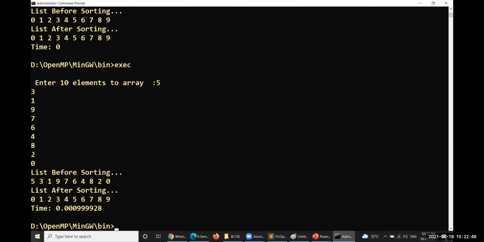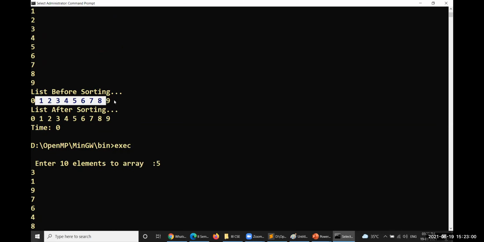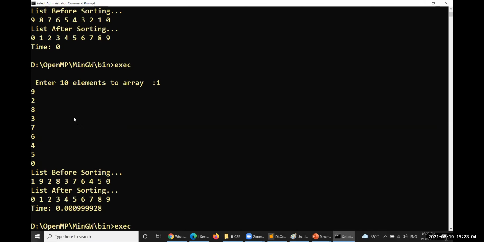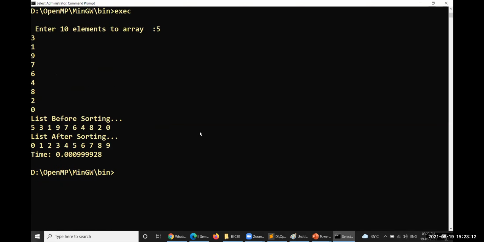Now time will be taken if you are supposed to give random order. At random order, it will consume some particular time. If you are supposed to give sorted order, no time. So within no time, everything will be taken into consideration. If it is in reverse order, also no time. Okay? Continuously, it has been done here. So therefore, in this way, you have to take into consideration and implement mergesort using OpenMP.